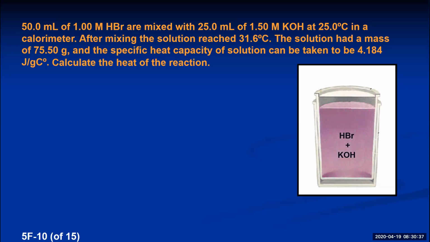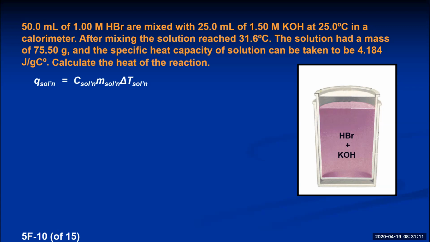And if the calorimeter is perfectly sealed, the water is going to absorb every last bit of heat given off by the reaction. So we're going to try to measure the temperature change that the water undergoes, and we can calculate how much heat the water absorbs from water's heat capacity, because the heat that the water solution absorbs will equal the heat capacity times the mass times the change in temperature. So the heat capacity of the water solution is 4.184 joules per gram Celsius degrees. The mass of the solution has to be determined, and they said it was 75.50 grams.